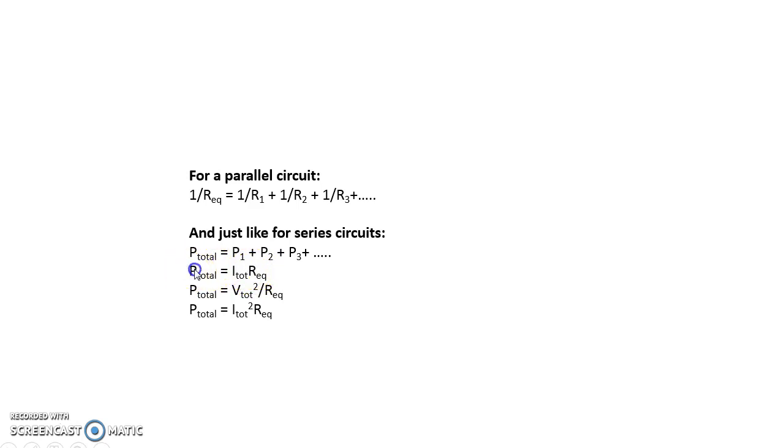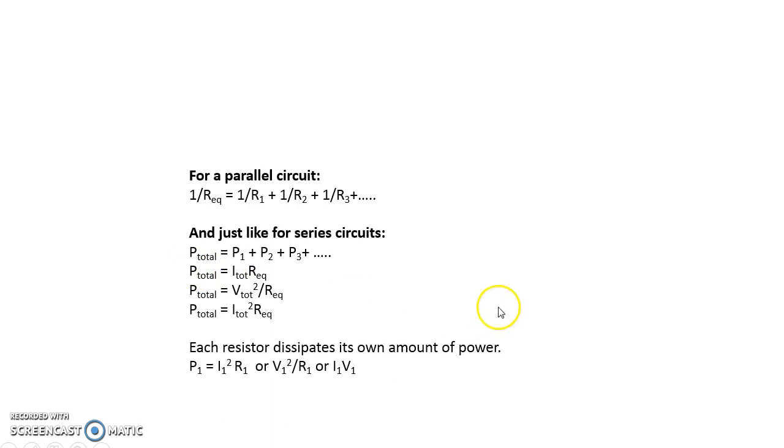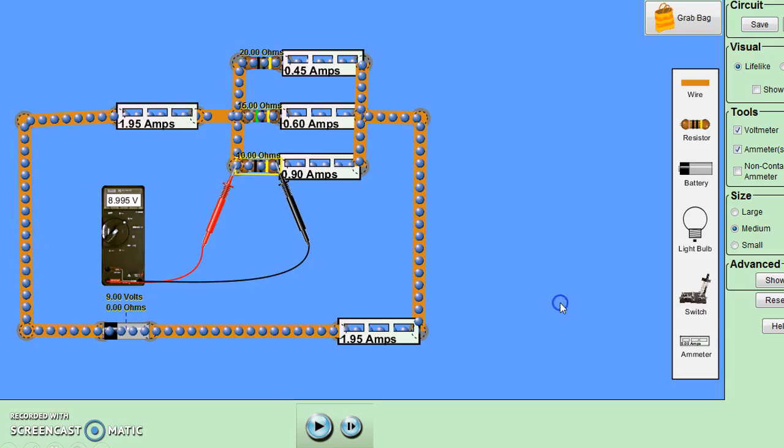This is a stupid equation. That's terrible. Okay, let's see if I did it right here. Yeah, I did it right here. So since P equals IV, this should be P total equals I total V total. Sorry I didn't catch that, but I'm not going to make this video over again. All right, we'll just check in class to make sure everybody has the right equations.